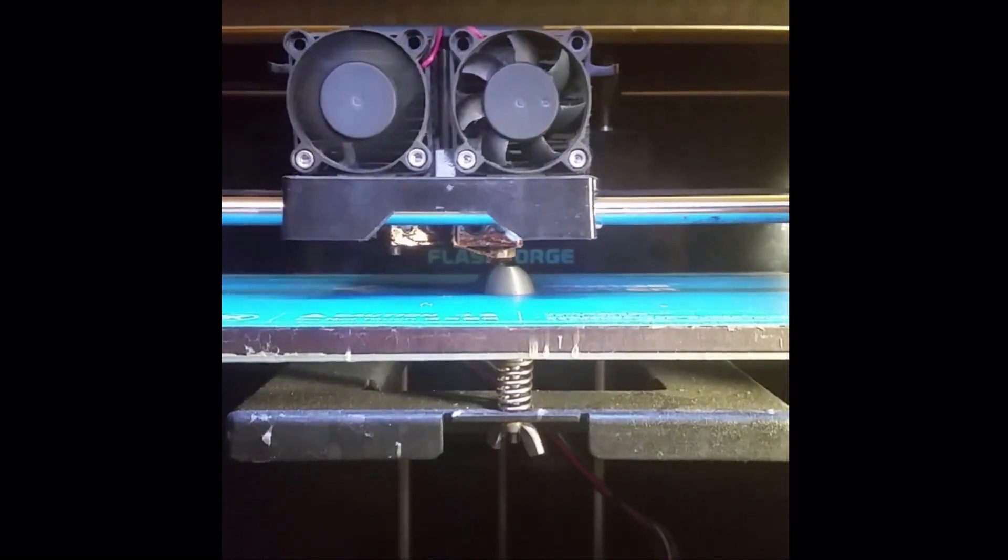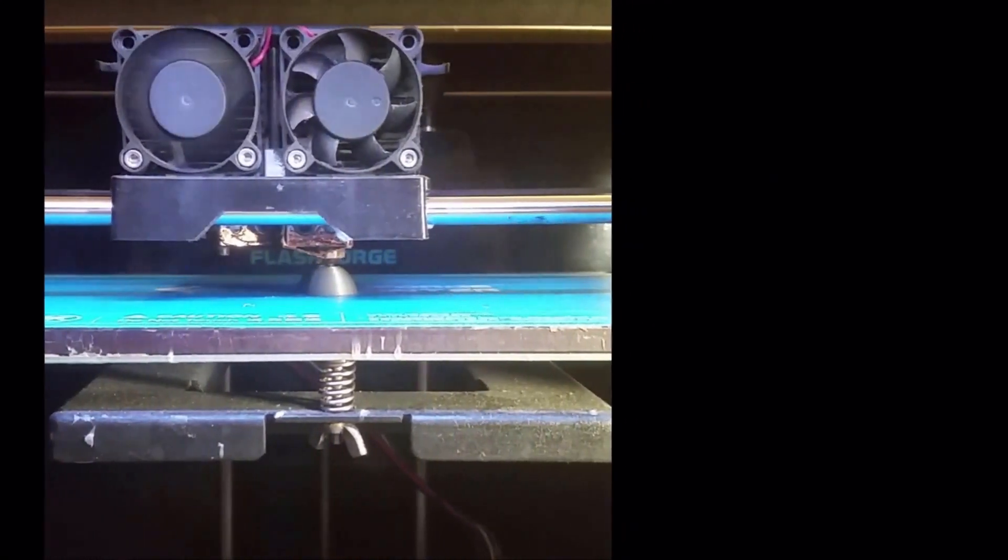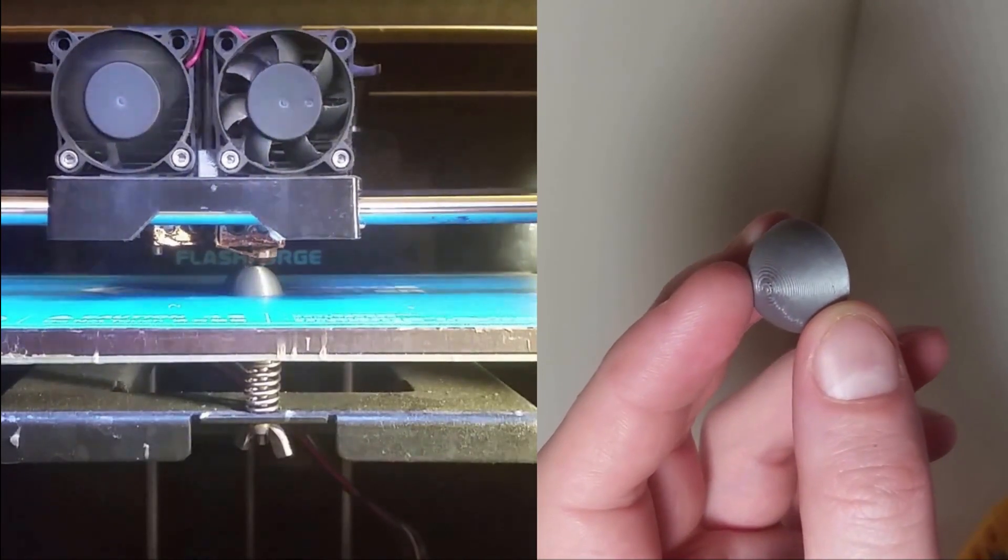Step 4. The 3D printer itself is set up. Each machine has its own requirements for setup, such as refilling the polymers, binders, and other consumables the printer will use.